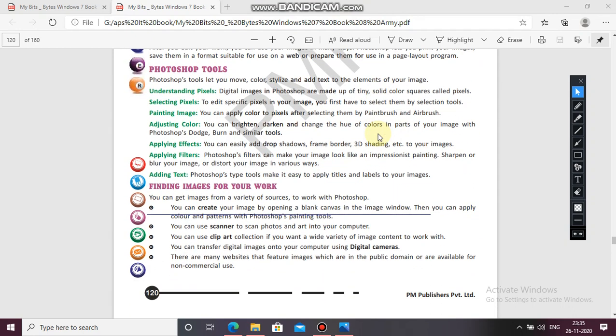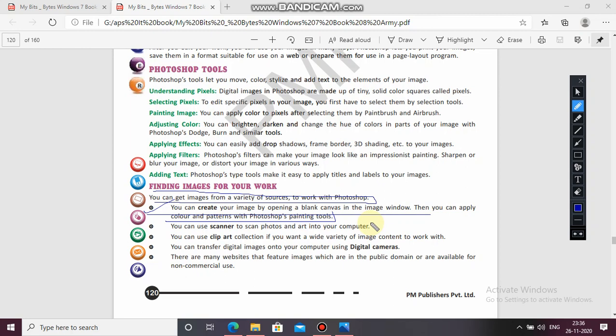Sorry, it was the above one: finding the images for your work. You can get images from a variety of sources to work in Photoshop. First, you can create your image by opening a blank canvas in the image window. Then you can apply color and patterns with Photoshop's painting tools.